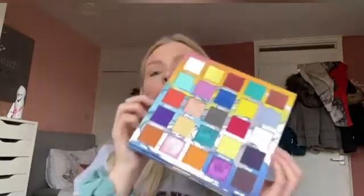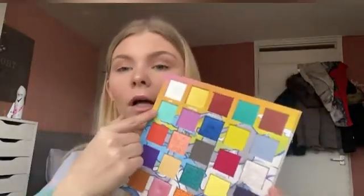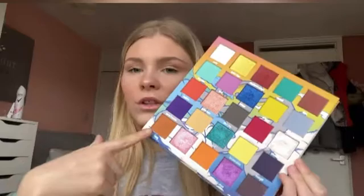Again, his white in this, oh my god, his white is probably the best white eyeshadow I have ever tried. It's so good. This palette consists of brights, like bright blues, a yellow, oranges, but it's still got the neutrals. So if you want to, you can still get a natural look with it, which I think is very good. And I can't go over the packaging. It's just the best.